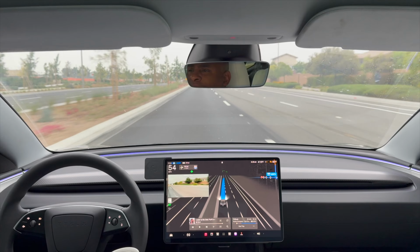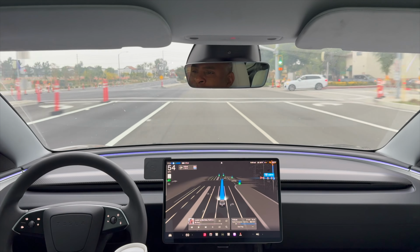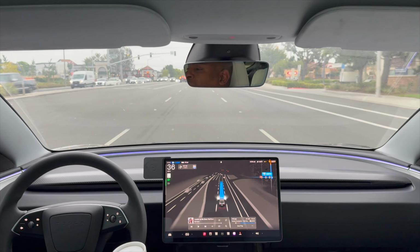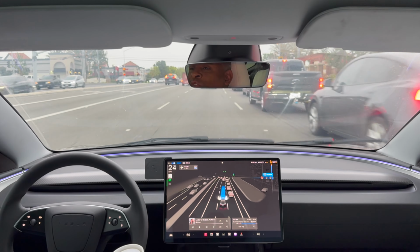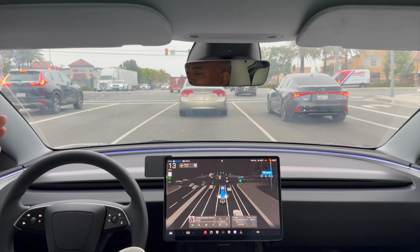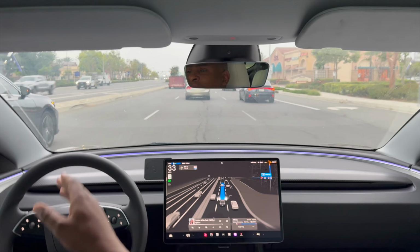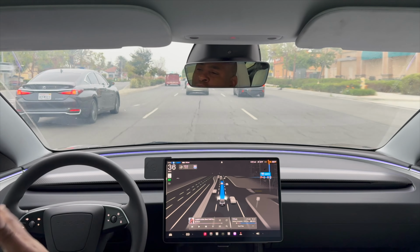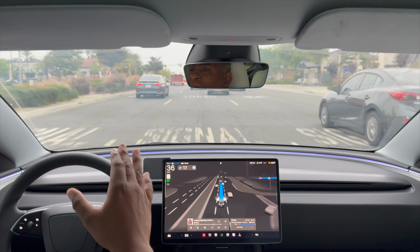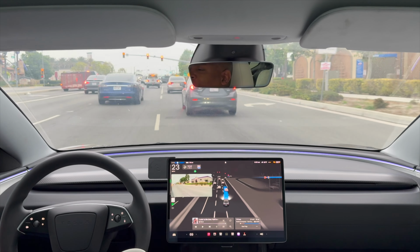All right, there's a little more traffic ahead, and when I used full self-driving in my Model 3 in 2021, of course, it was an earlier build, and it wasn't as sophisticated as it is now. It was good back then, but it would do some weird stuff in my neighborhood. The second weird thing is it would try to get into that right turning lane to get onto the highway, but it would not cross over the bike lane. The bike lane has a dotted line that gives you an opening so you can cut through and get in the right turning lane to get on the highway. But it would not see that dotted line, and it would try to turn right from the middle lane. So that was a huge problem, and it would not fix itself. It would keep doing that.